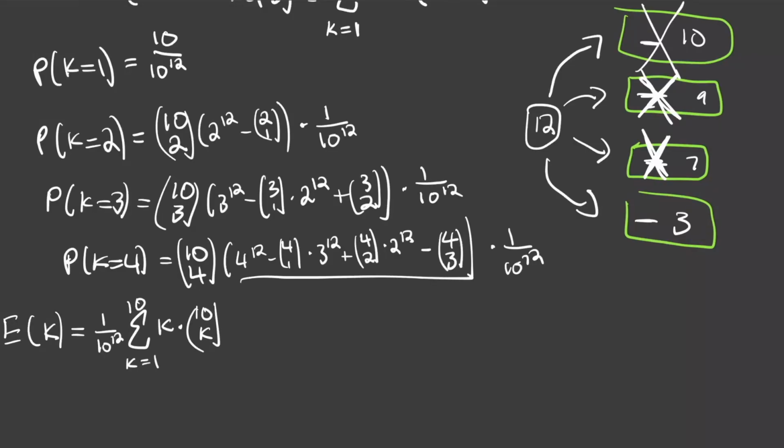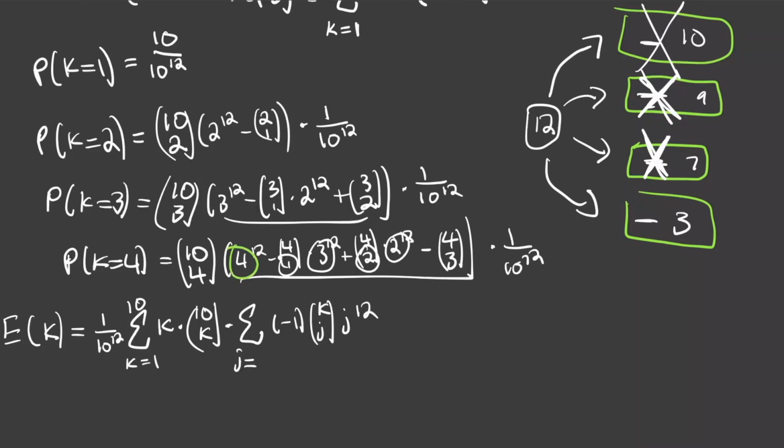Now let's turn this part in all of our equations into a general formula for k. So I'm obviously taking some type of sum here. Let's call our iterator here j. You can see that the things that are being iterated are this number within here and this number down here. It's also an alternating sum, so I'm going to have some -1 to some power, which we'll figure out. And then I'm going to have this binomial coefficient, which is going to be k choose j, our iterator, and then we're going to have this exponent right here. So it's going to be j to the power of 12.